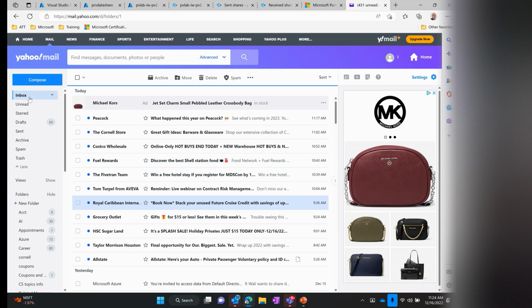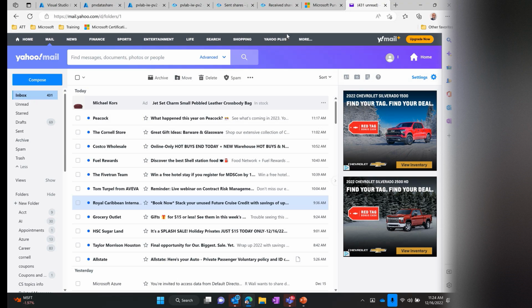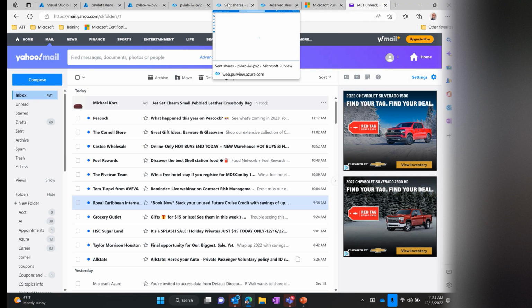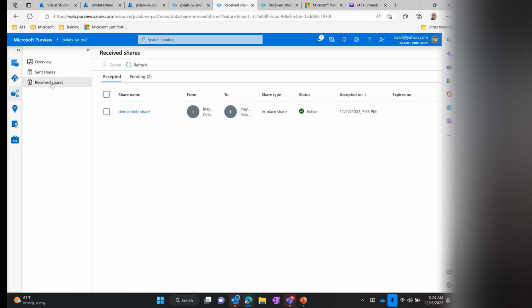So what it does is it provides you the link as a consumer, and the invitation will show up as a receiver. So the receiver should be mapped to whatever Purview account they have been using in their organization, so they can manage their receiver side of the invitation.